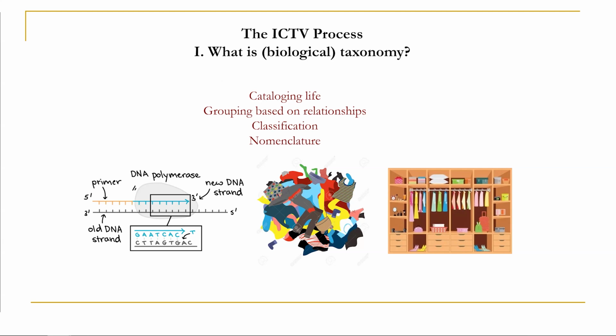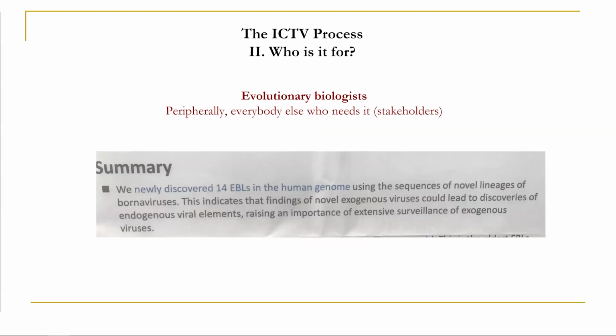And on the bottom, you basically see what this means. Nowadays, you have some kind of a sequence. You have a big chaos in your GenBank or your SRA or whatever, lots of pieces, partial, not partial, all over the place. And you're trying to sort them according to something that makes sense and has some usability. And so you put all your clothes together in some kind of a cupboard.